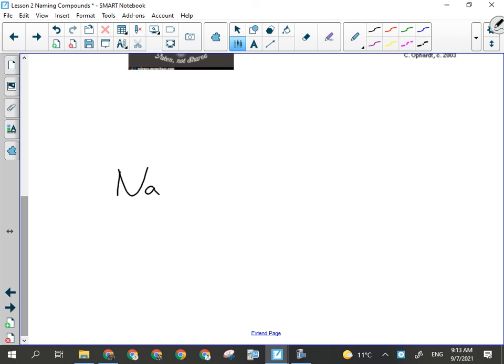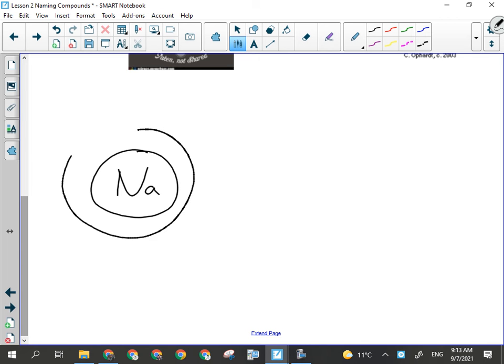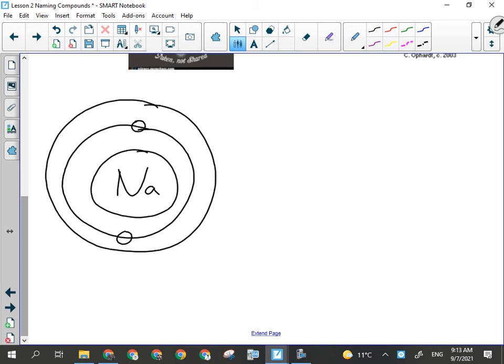This goes back to what Bohr thought about electrons. This is why we still, to an extent, accept Bohr's planetary model. He said that in the nucleus are the protons and the neutrons, and everybody agreed on that. So here's the nucleus of the sodium atom. But he said electrons go in these rings that go around, and there's a different number of electrons in each ring. In the first ring, there are going to be 2 electrons. And then the next ring can hold 8, and basically every other ring would hold 8 beyond that.